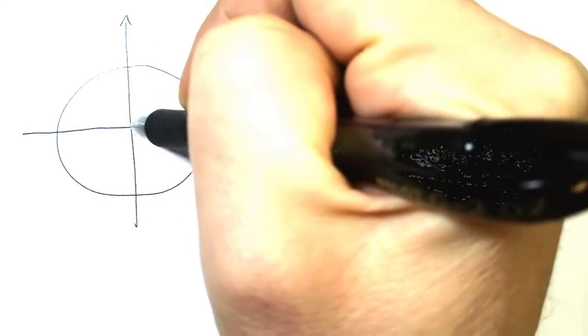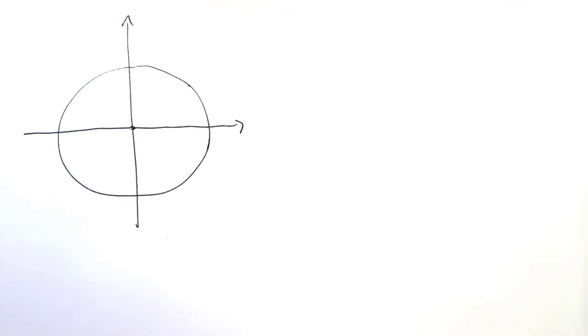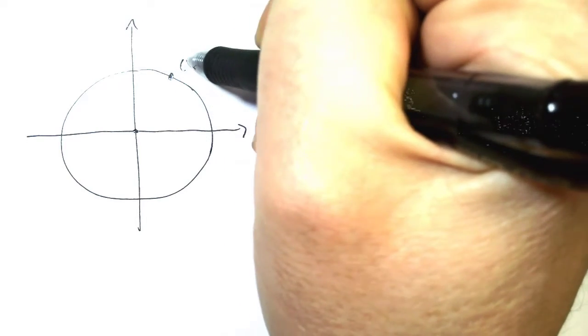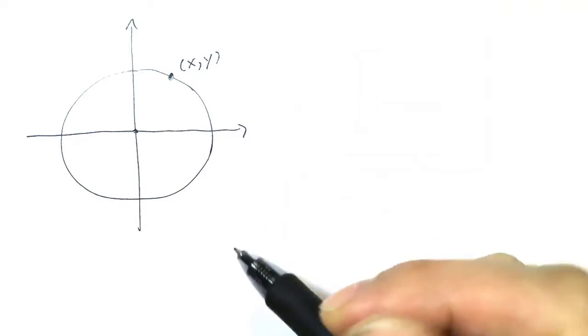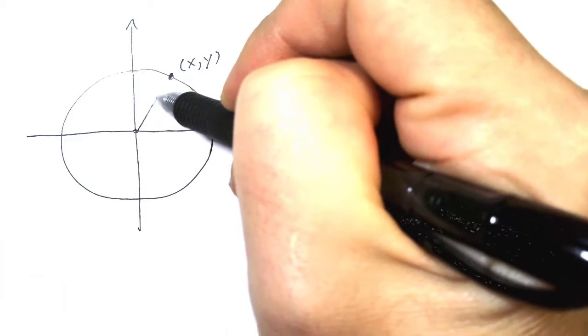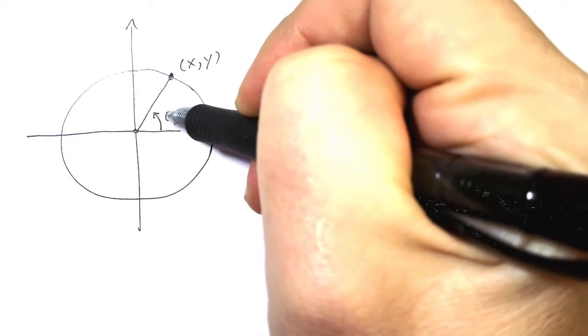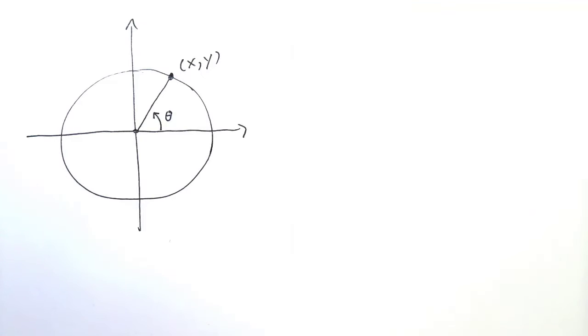All right, we're going to do this by hand. I'm going to draw a quick sketch of the unit circle. This is a circle of radius 1 centered at the point 0, 0. Now if I take any point on this unit circle with coordinates x and y, that determines an angle, when measured from the positive x-axis, counterclockwise. That's what it would look like.